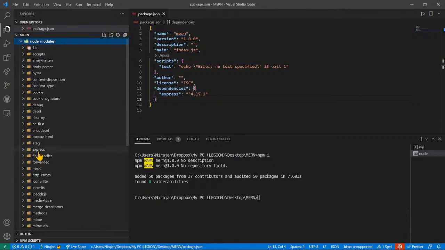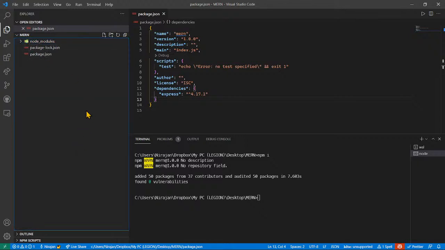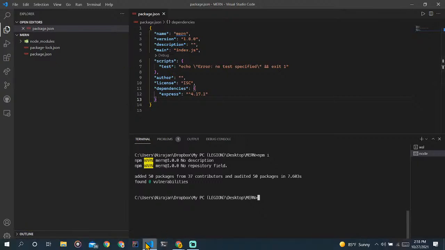You can see again the express folder in here, which is good. So we have come this far. Now we have initialized the package.json.